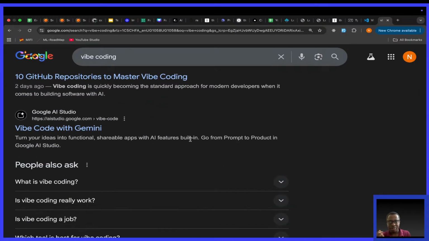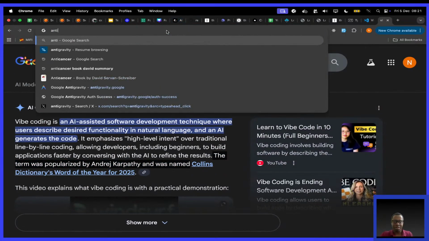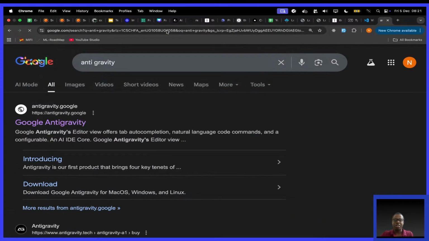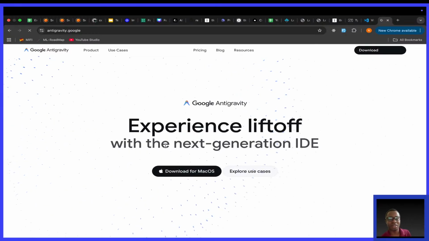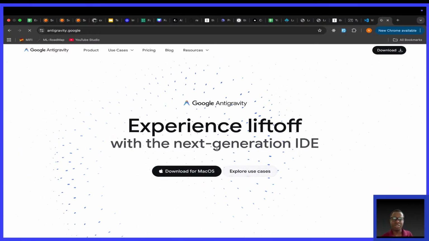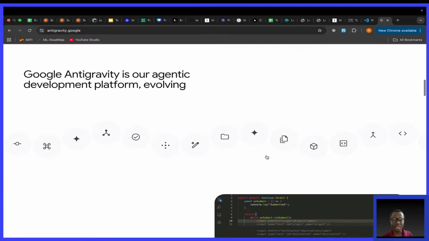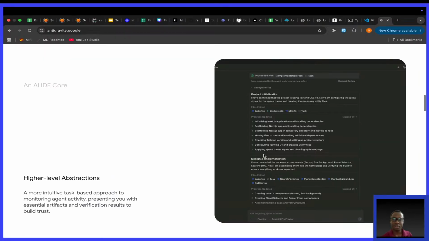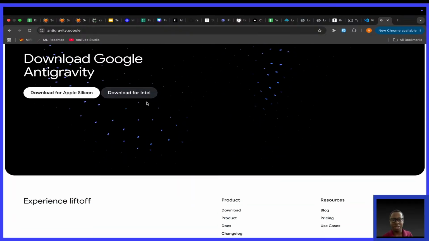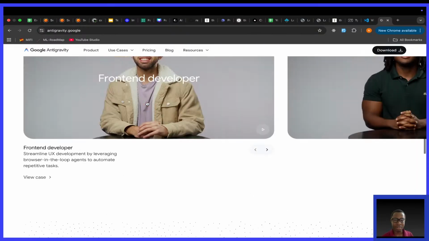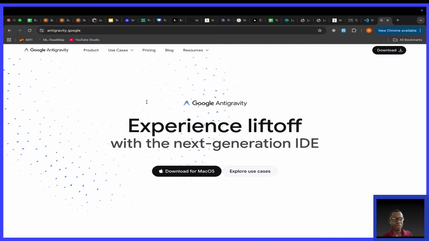In fact, I was seeing something. Let me show you something. People are now going into this vibe coding thing. I saw one editor saying something like the best vibe coding IDE. Was it Antigravity or something? The IDE was claiming to be the best vibe coding IDE. So I'm not coding based on vibes. I literally code review. So whatever it is.